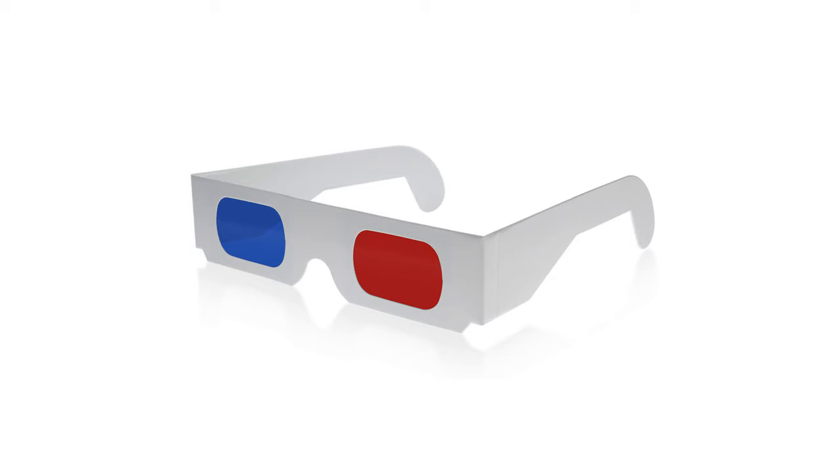You all know about those red and blue glasses you get for 3D movies, right? But do you know how they work? Well, one image is blue, and so it gets filtered out by the blue side of the glasses, so we only see it through the red side. The other image is red, so the same thing happens, but we see it in the other eye. With these two slightly different images, our brain is able to see 3D.